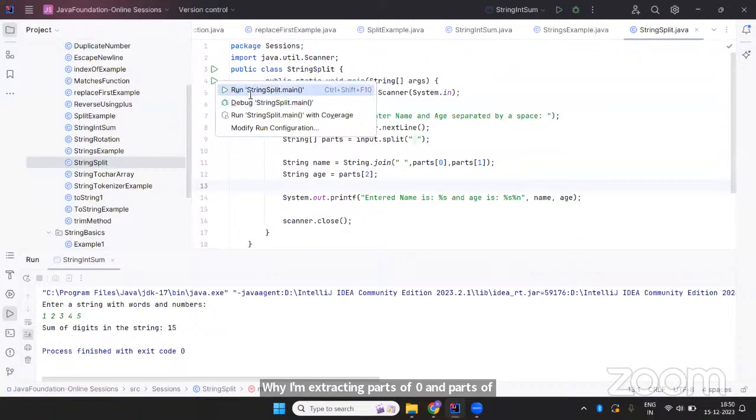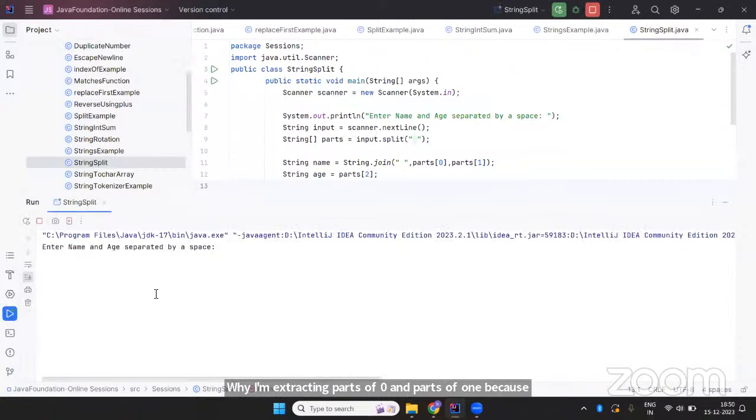Because see here, what if your name contains a first name and last name? For example, Revant Reddy, then age 45. So what if your name contains first name and last name separated by space? In that case also it has to be extracted and stored in a separate string.